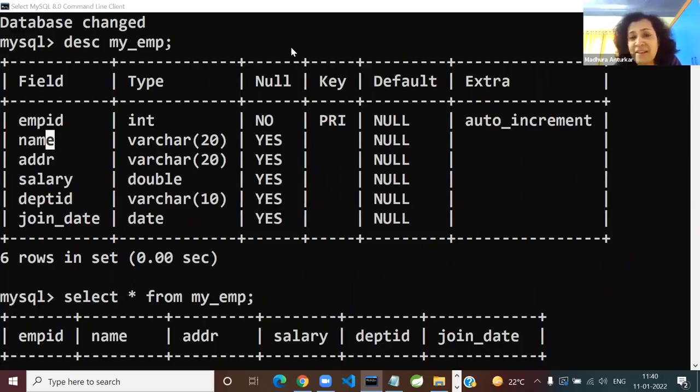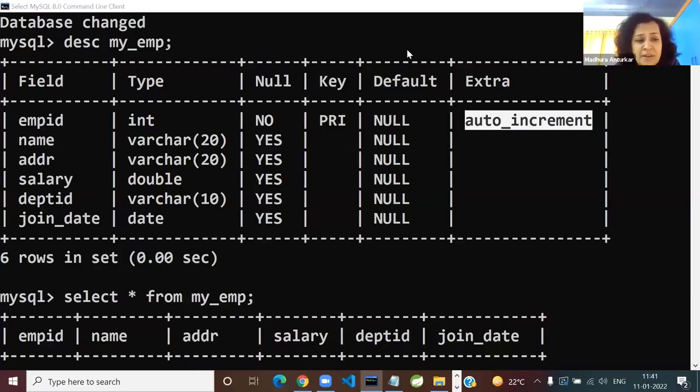All. Guys, check this. You are missing the point, the database point. When I have given the auto increment constraint, do you really have to insert the employee ID or will it get generated? Of course, it will get generated. So how can you say all? And somebody was saying primary key, which is even worse. So all the details except employee ID, you are going to accept. Understood what I'm saying? So name, address, salary, department ID, joined date, everything will be taken from the user. Agreed? Understood?